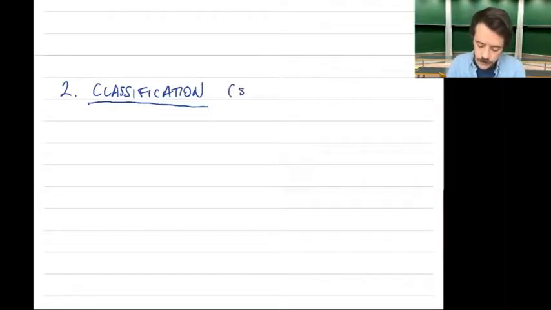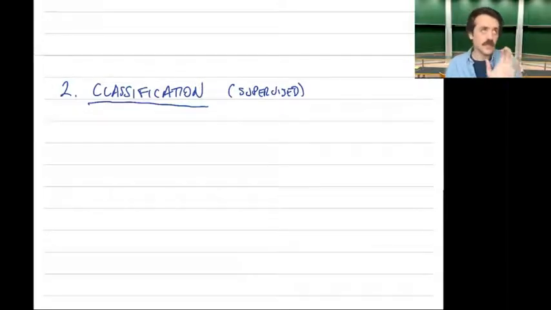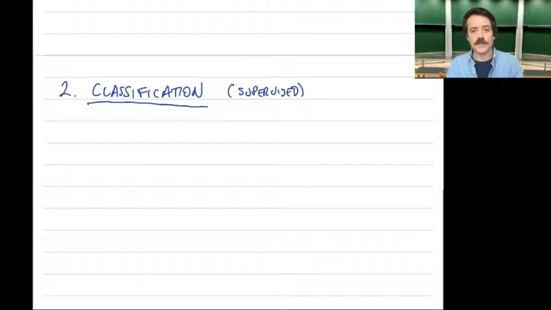Okay, so supervised. What does this mean? Well, it means that the data that we're going to feed the algorithm with, so the training data, is going to be labeled. And by that, I just mean that the data will come exactly as in regression. So we'll have an X and a Y. The X will be the covariates, and the Y's in this case will be the labels.